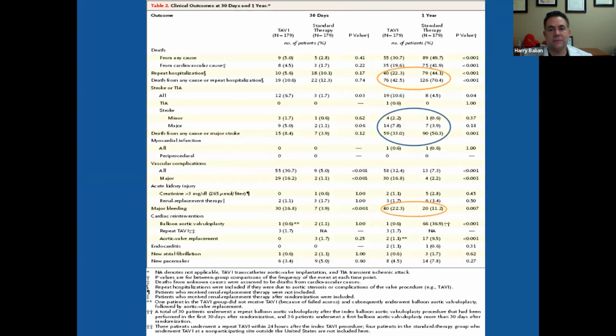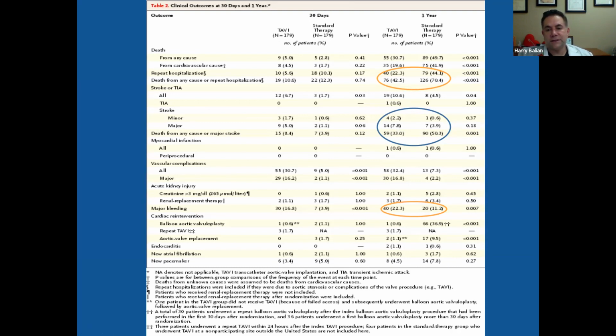Looking at this diagram, you see that with the TAVR, you have lower repeat hospitalizations, lower death from any cause. You have a slightly higher chance of strokes, minor and major. And this was more prevalent in the older, bulkier devices because you're actually navigating a bulky device through the aorta, and you can sprinkle some of the calcium up and across into the brain. But as we've made the device more manageable, and we've raised our expertise level, we actually are able to minimize the strokes, and the stroke numbers are actually better.